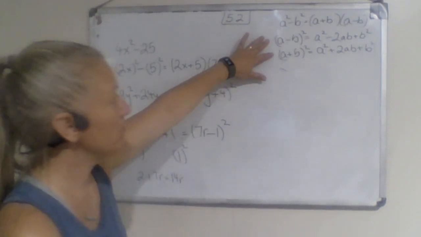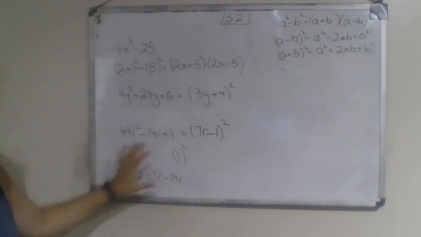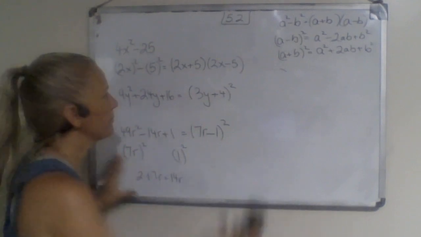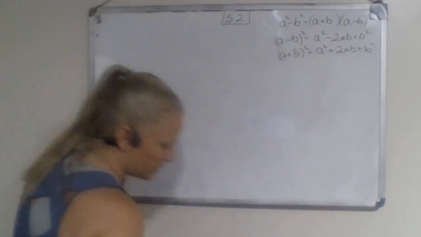So if you manage to use these formulas, then it's a lot easier to identify which one is what, okay? If these don't work, then you have to factor the old-fashioned way. Now, there are other ways to factor that you hated last year. We're going to look at this.